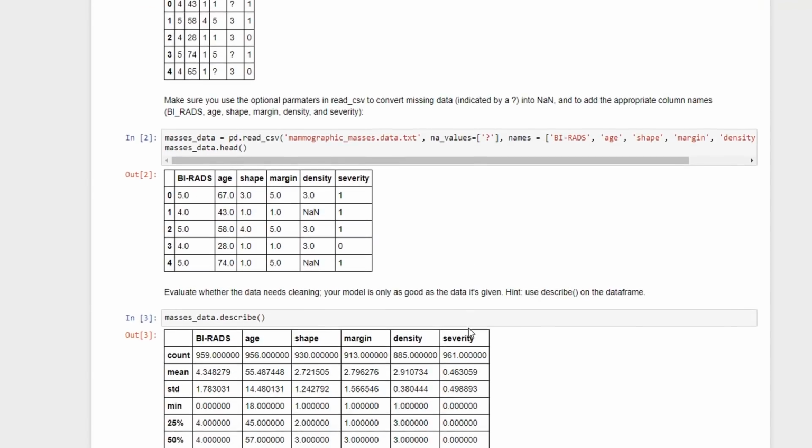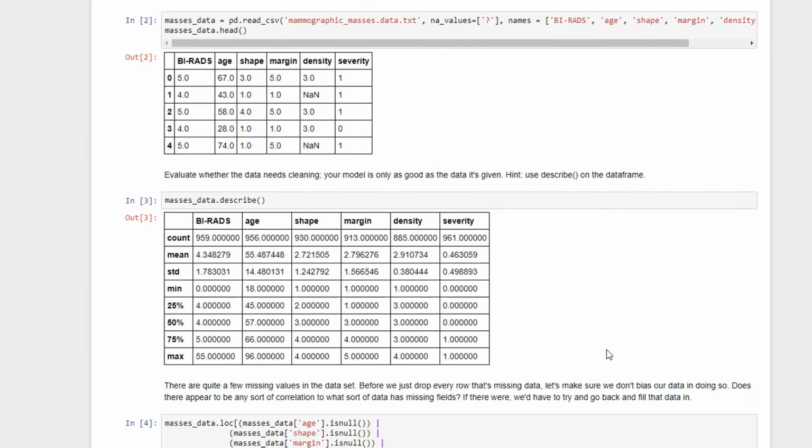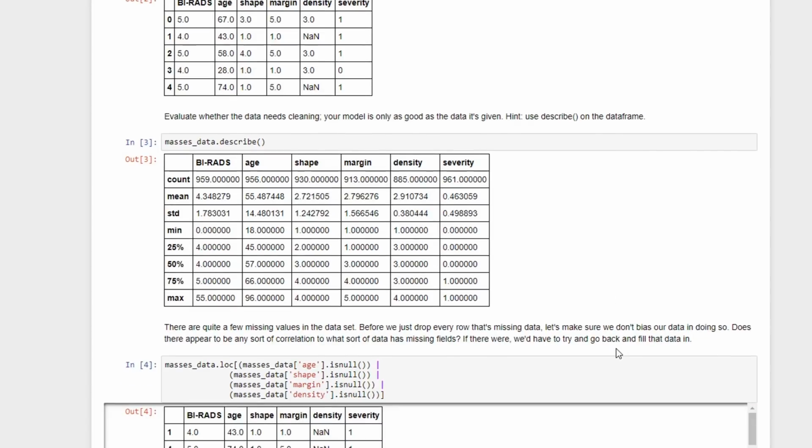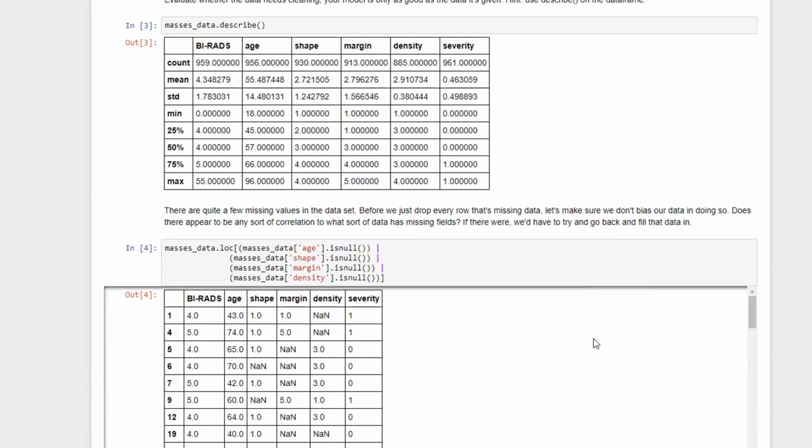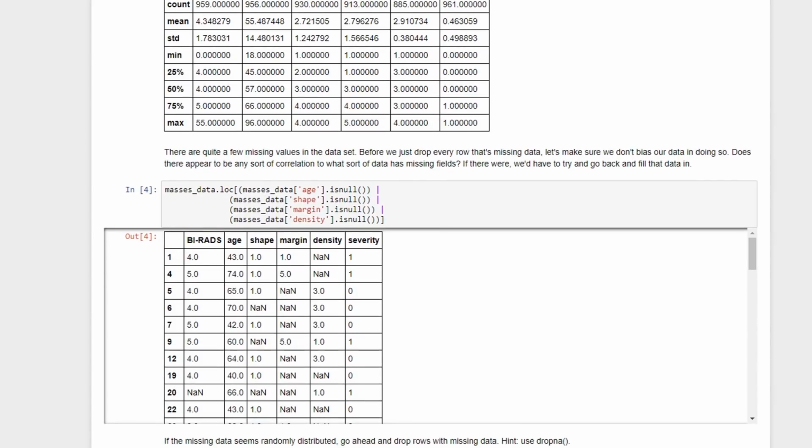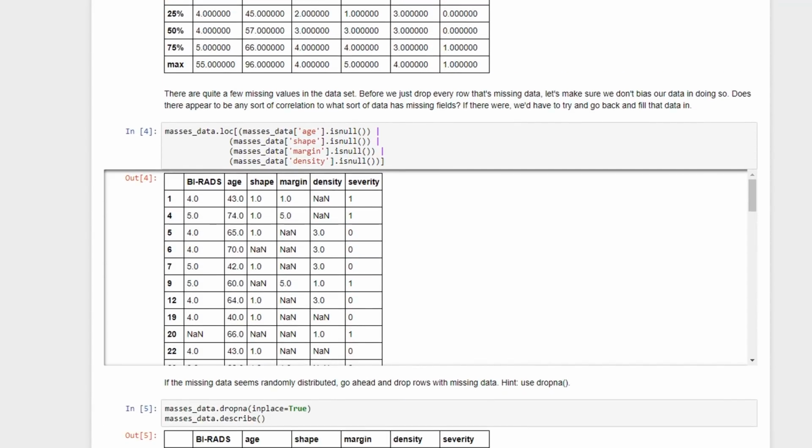At that point, we have to clean the data now that it's in a proper format and organized properly. We can do a describe on that to take a look at things and get an idea that we are missing some data, and things seem to be reasonably well distributed at least. At this point, we did a little count here to see what exactly is missing. My strategy here was to see if there's any sort of bias that I'm going to introduce by actually removing missing values. And if I were to see that the missing data seems to be randomly distributed, just by eyeballing it at least, that's probably a good indication that it's safe to just go ahead and drop those missing rows.